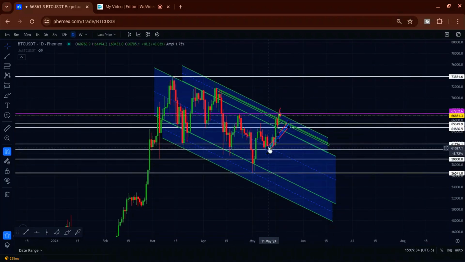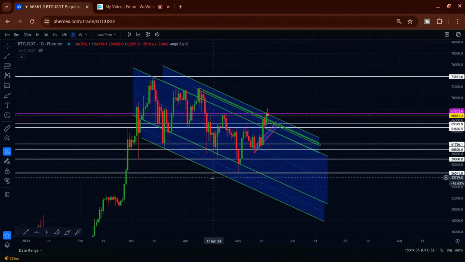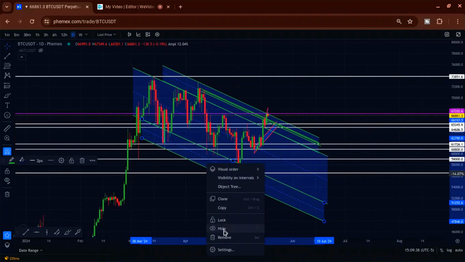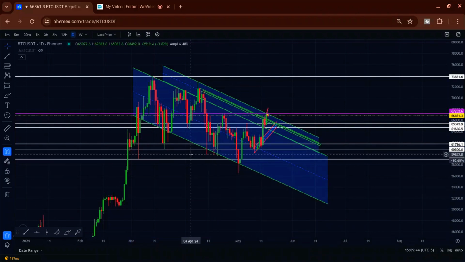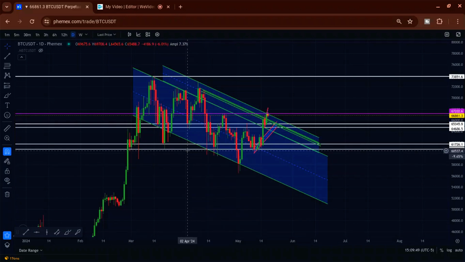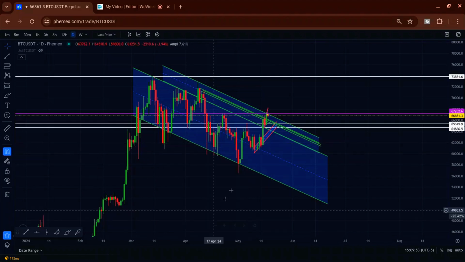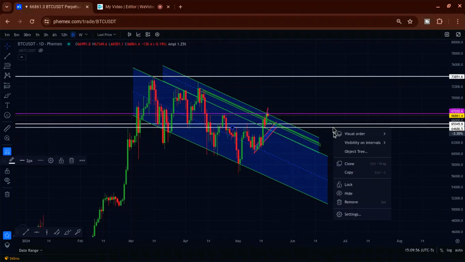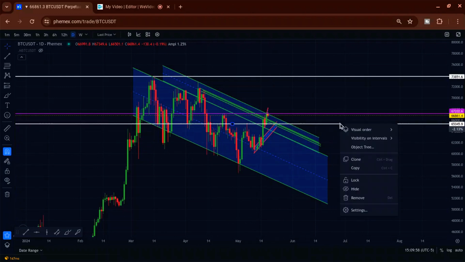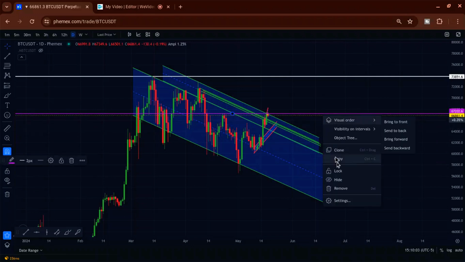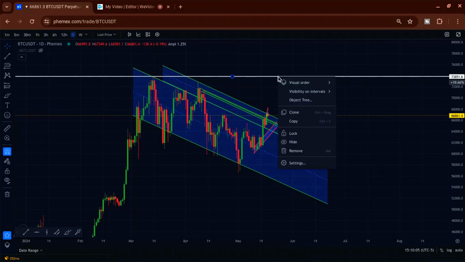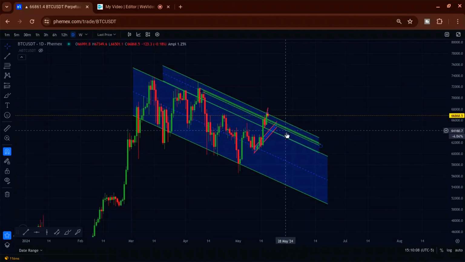Okay, so what I'm going to do now is go back to the daily, and I'm going to strip down this chart. Let's just strip it down in front of you. I'm going to strip everything off except for the main channel, which is actually the channel I'm talking about. And I haven't shown this. I probably should have shown this a while ago. I'm just going to strip everything off right in front of you, to show you how simple this actually can be.